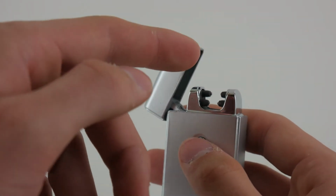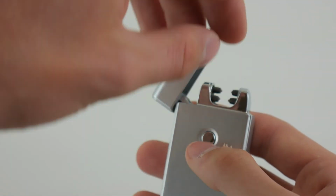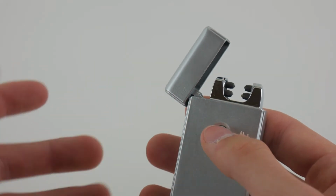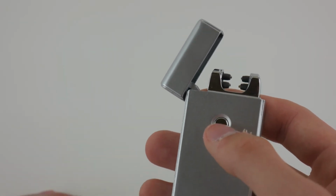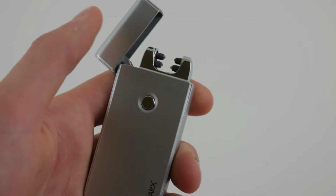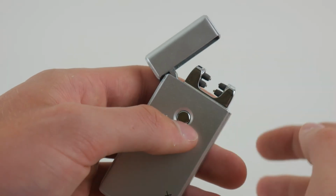Obviously it's not going to be very safe if you put your finger in here and push the button, but if you think about it, most lighters have an open flame which you could drop, and for some reason it'd stay on and light things on fire, or a kid could get it and then have access to fire. A kid could use this more easily, but at the same time it's a lot harder to create a fire with this.